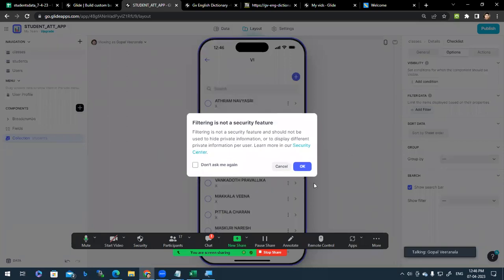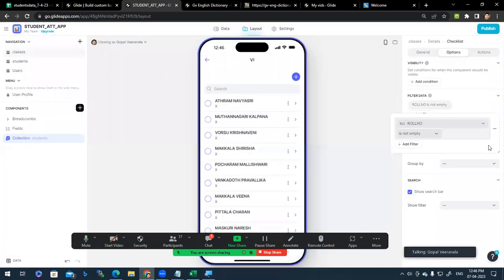It will remind us that there are some security problems and that we have to check once again to filter the data. There is no problem, actually there will be no problem with this. We can directly click OK, and we can give the conditions here. What conditions do we want?